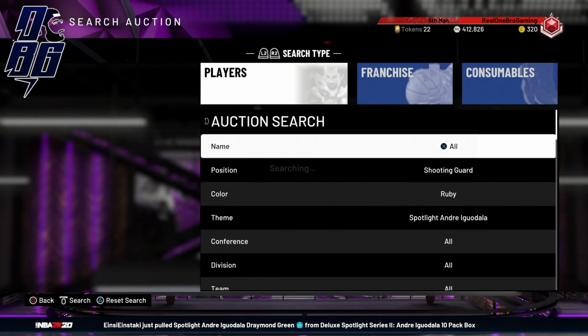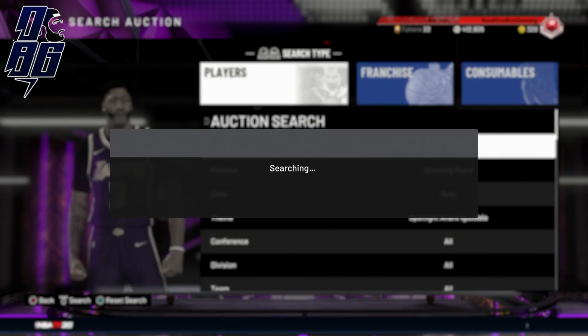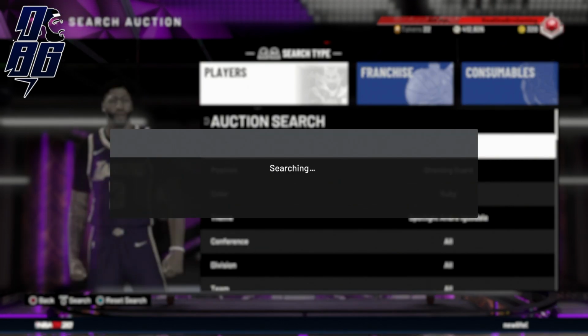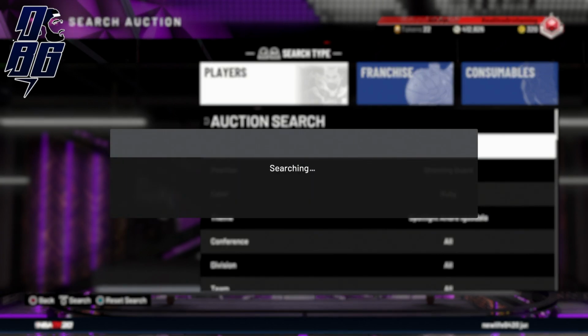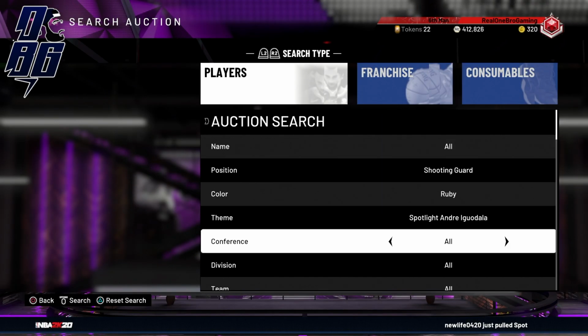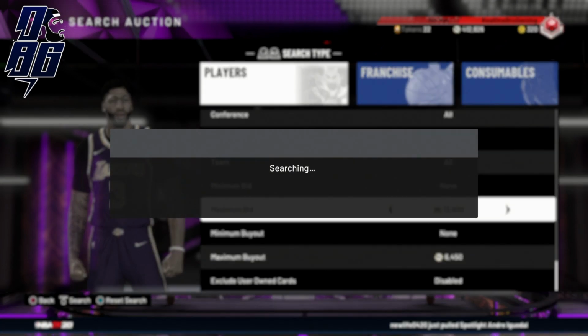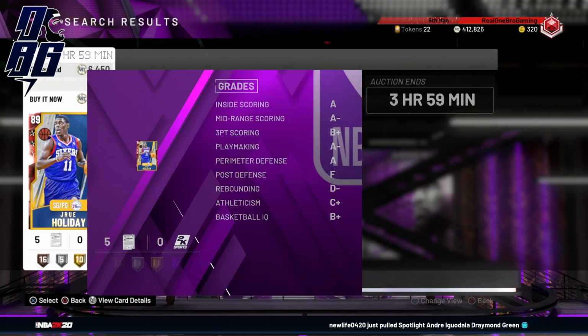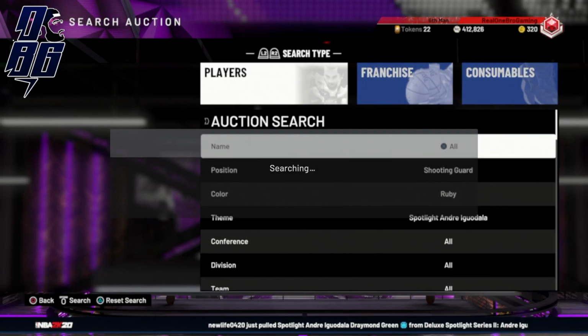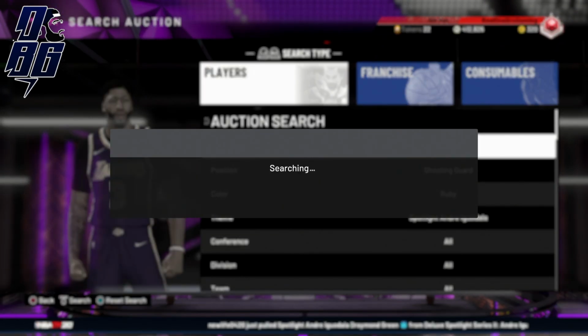Sorry if I'm talking a little bit funny. I'm really trying to focus on this auction search to try to snipe this Jrue Holiday, but I might not get lucky right now. I'm really mad that I missed that opportunity at that 1,500 one, because I'm trying to snipe one first for myself before I start making some profit off of this card.